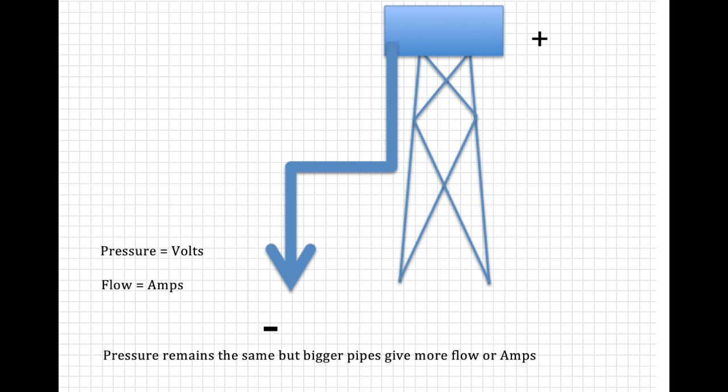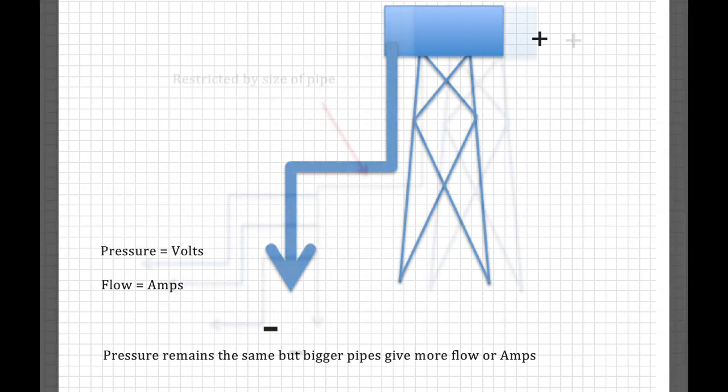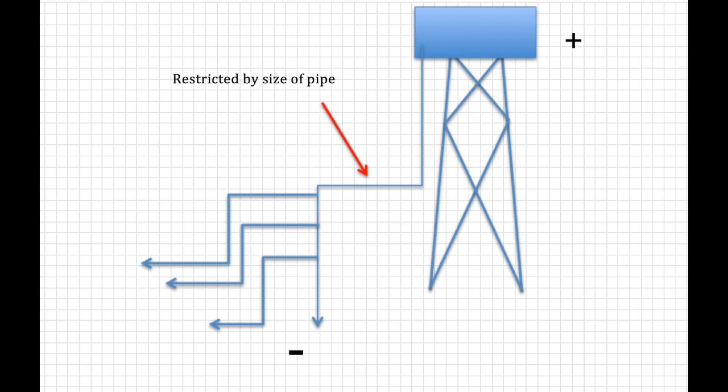Now when it comes to amps, amps are like the flow of the water. The bigger the pipe, the more flow you get. Amps are the muscle behind things. The bigger the pipes, the more muscle, the more flow. So imagine you were trying to feed lots of appliances from a small pipe. Well you'd be restricted wouldn't you in flow. There's not a big enough pipe to make all these appliances work.